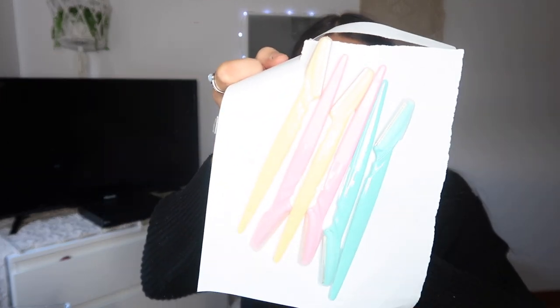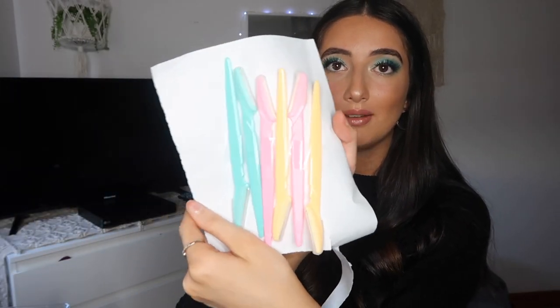The last bit of this haul is completely random stuff I bought off Amazon and eBay — I've never really shopped there but thought I'd give it a go. I got two phone cases: one clear case that already has a scratch in it, which says 'pink' on the side, and one that's on my phone right now — I'd seen this type of case on Princess Polly but it was sold out. I also got face razors or eyebrow razors — they came sticky-taped to a piece of paper in an envelope, and I got six of them.